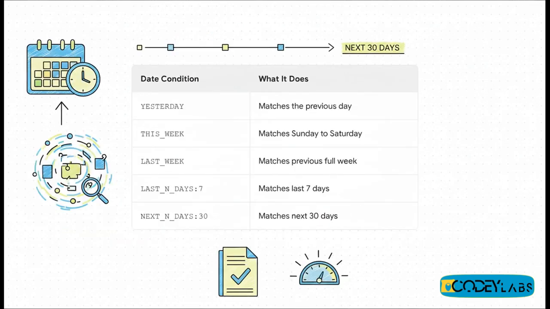And this is just brilliant. The Field Highlighter can now trigger automatically based on dates. You don't have to touch a thing. You can set up rules like, hey, highlight the close date if it's coming up in the next 30 days, or flag a case if the last activity was more than 7 days ago. It's dynamic, it's intelligent, and it is so incredibly useful.